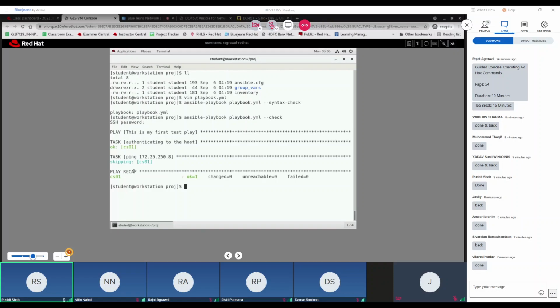See, the ping module is just a sample which I'm showing you right now. In a production environment, you never run the ping module other than using it as an ad hoc command. Means if I have verified with the ad hoc command that my host is up, why do I need to put that in a playbook, which will reduce my performance in a production environment? Yes, understand that. Right.